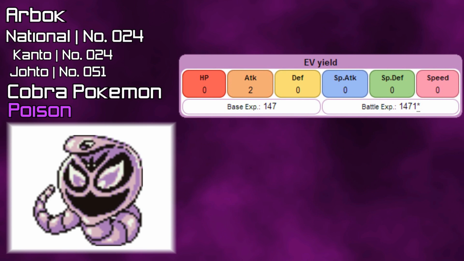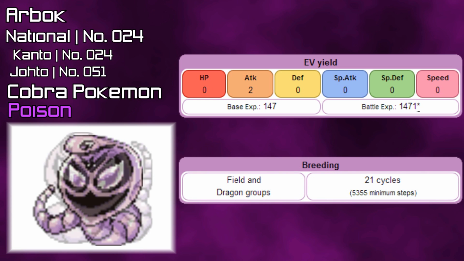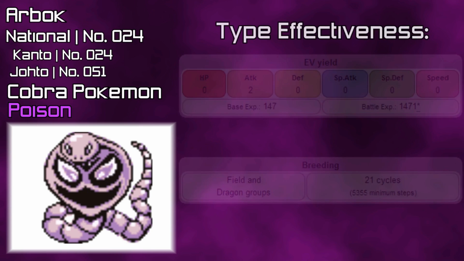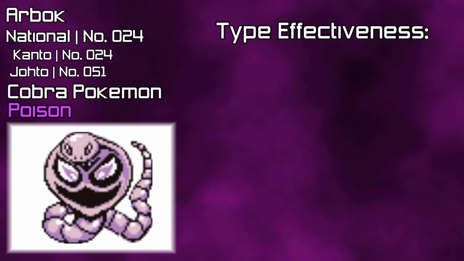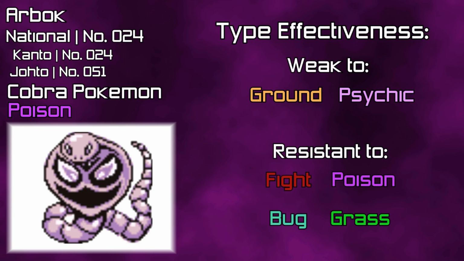Keeping in line with its high attack stat, defeating an Arbok will yield 2 attack EVs, and it is in the Field and Dragon breeding groups with a minimum of 5,355 steps to hatch an egg. Due to it being a poison type Pokemon, Arbok is weak to ground and psychic type moves and resistant against fighting, poison, bug and grass type moves.